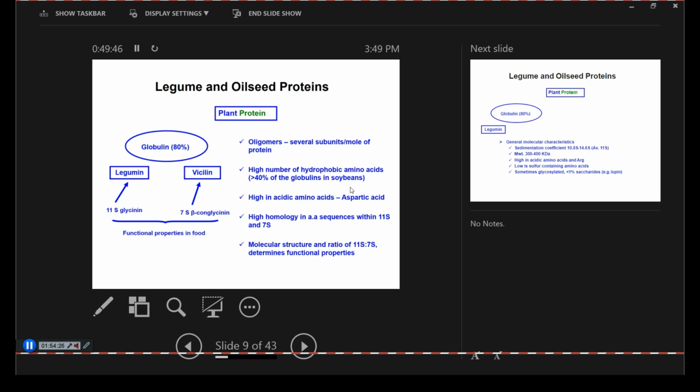For example, in the research that Chelsea and Jordan in my lab did, we needed serum from people that are allergic so we could get antibodies to do our in vitro testing. We were able to obtain serum from people that are allergic to peanut because it was more readily available, and it was so hard to find serum from people with soy protein allergy. But in any case, these antibodies also reacted with soy protein. So we were able to develop our assays just because of the homology, meaning similarity in amino acid sequence between legumins and vicilins across different species.